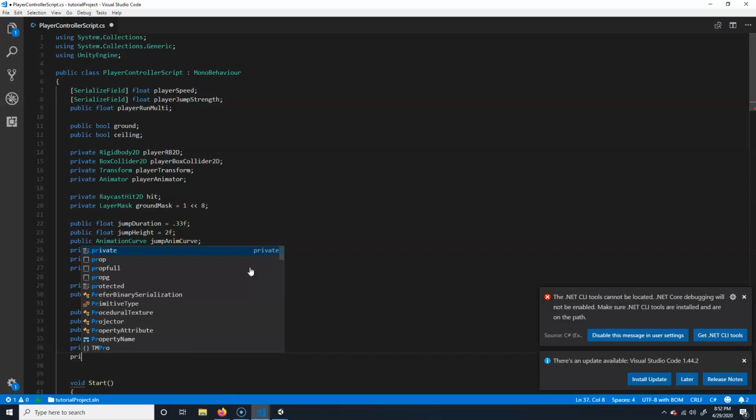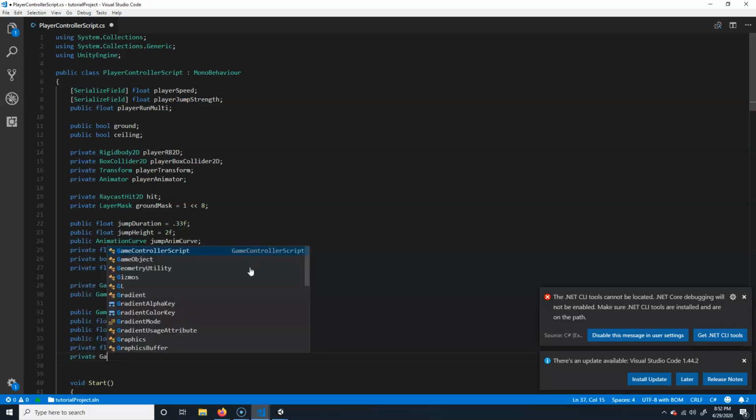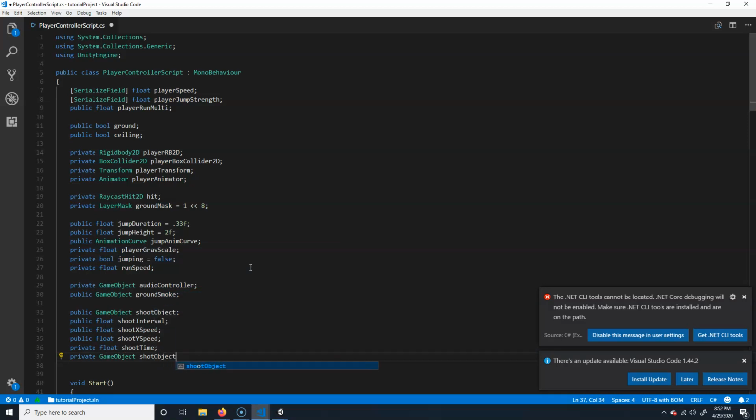And then I need another private variable that's also going to be a game object, and it's going to be shot object. Now you might be like, well, don't we have shoot object? So shoot object, that's where we're going to source from. Every time we shoot, it's going to say, oh, grab that object and shoot it. But that's going to create a new instance of it, right? But once it's in the scene, it's an object itself. That's where game object shot object is going to be. So every time I shoot, I'm going to call the new object shot object, so that way I can apply the forces that I want to shoot it out.